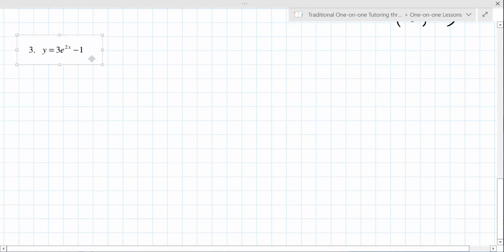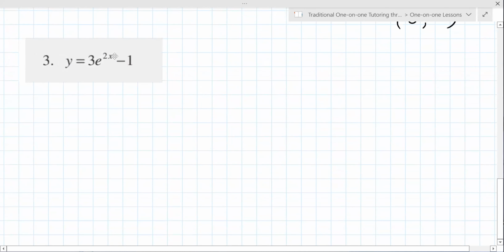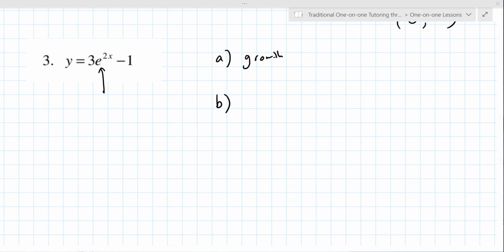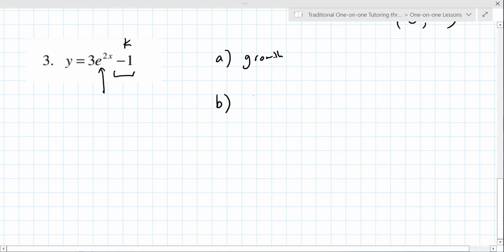Any questions on the last one before we move to 3? No, I think we're good. Got it. Okay. All right. So for this one here, you would find that it is growth by graphing it. Are you familiar with where the E is on your calculator? Yes. Great. So now part B is to determine the asymptote. So we finally have one here. It's y equals -1.